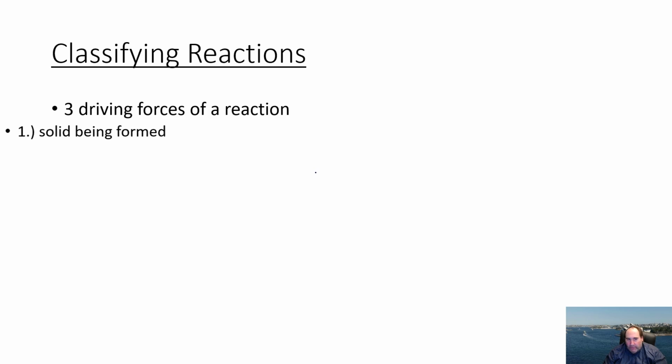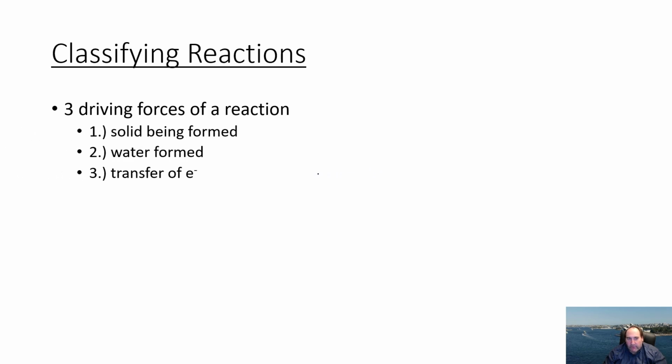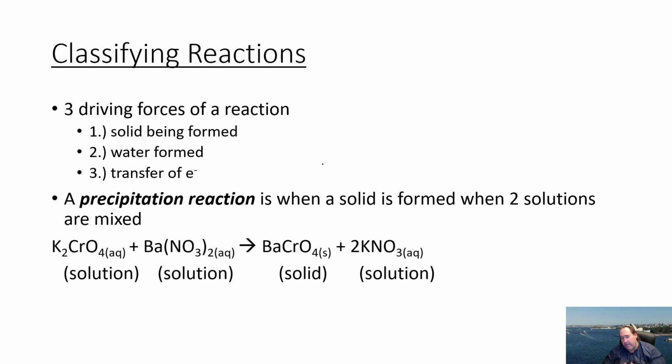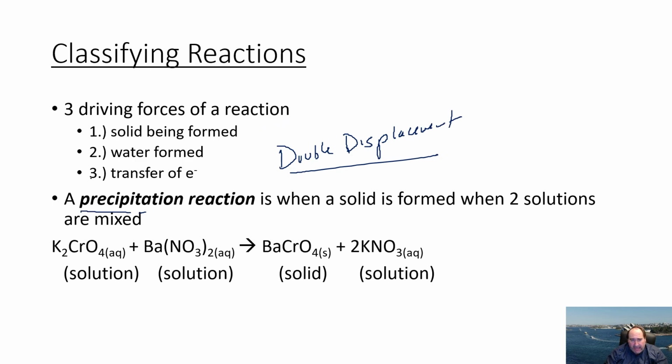So now that we talked about redox reactions and we talked about double displacement reactions, there is, again, a more specific way that we could classify all these reactions. And again, it's based on these 3 things happening: solid being formed, water being formed, or electrons being transferred. So earlier on, we saw under our big umbrella of double displacement reactions, we can more specifically classify a reaction as a precipitation reaction. And again, we recognize this as 2 ionic compounds, and it is a solid that's being formed, which makes it a precipitation reaction.